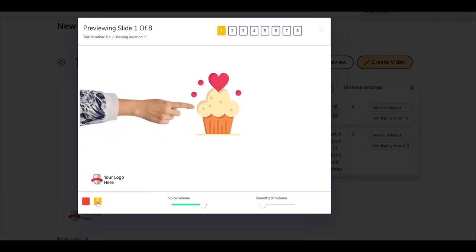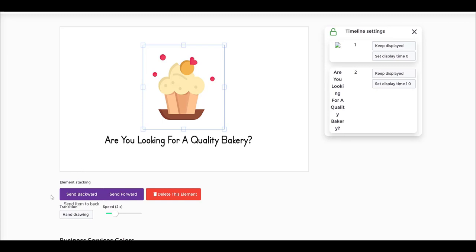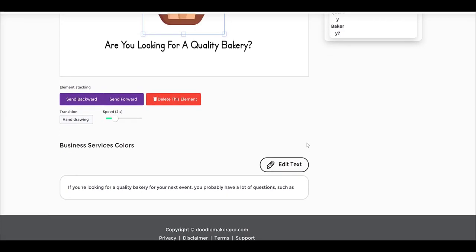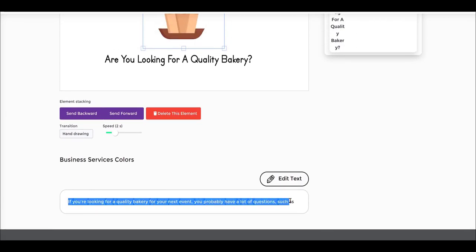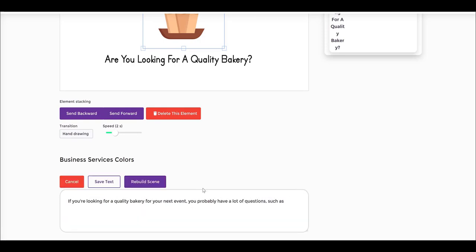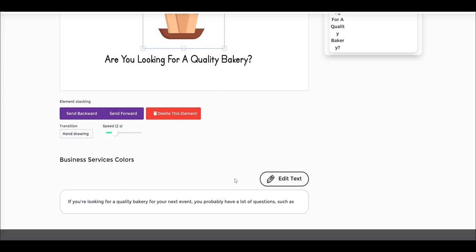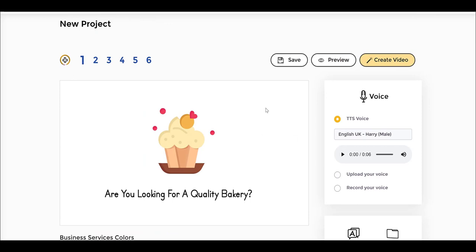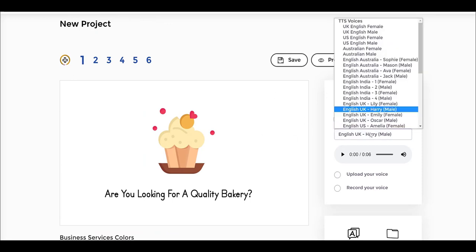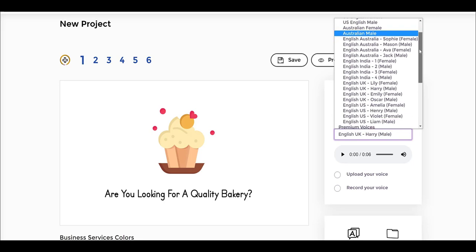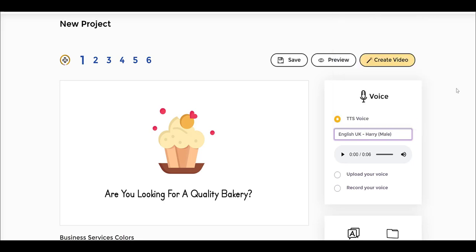If you're looking for a quality bake, you'll see that. So that could be a transition right away. You can adjust every single element. You can do hand drawing, fade in, slide from bottom, and so on. And then if you scroll down, you can even change the text to speech script for this element that you see right here, which is very powerful because then you can go in here, and if you wanted to redo that text-to-speech element, you can do that as well. You can also, if you go back and click on the canvas here, put your own text-to-speech voice. We have a whole bunch of text-to-speech voices here in different languages, which is very powerful, especially when you're trying to pick that language earlier on in the video itself.